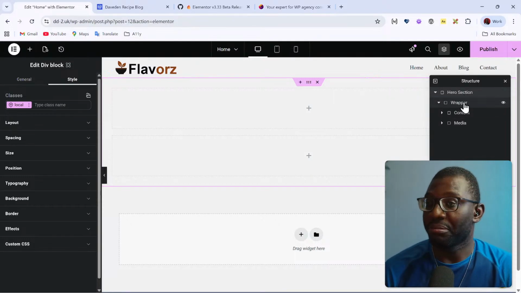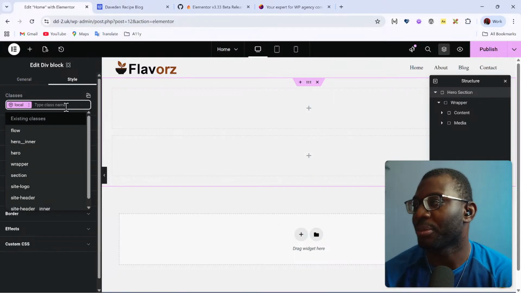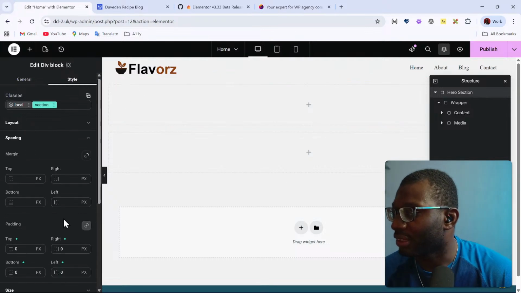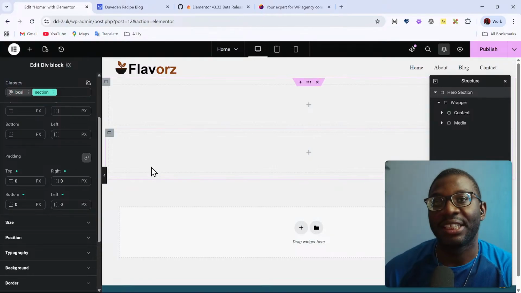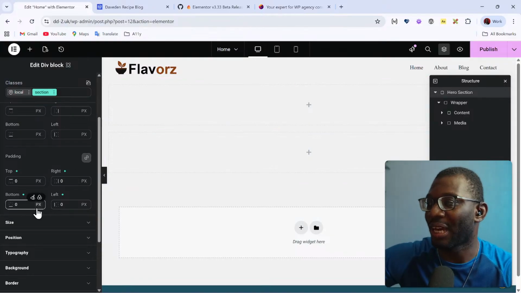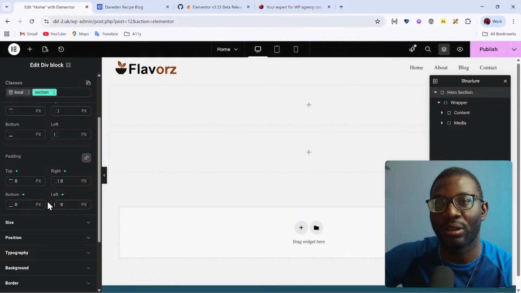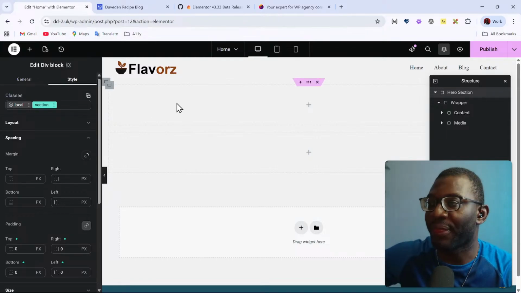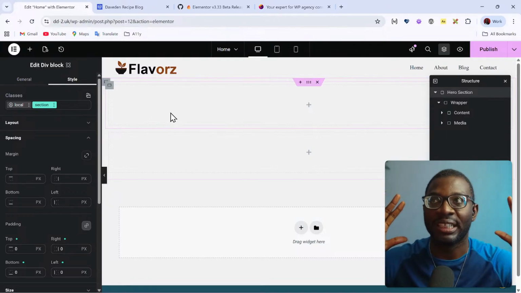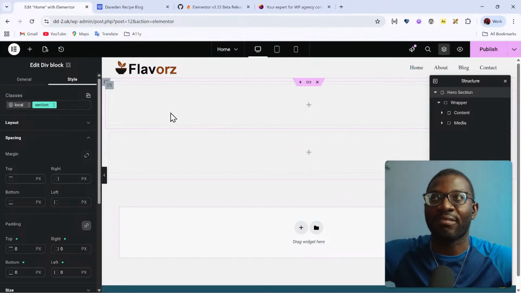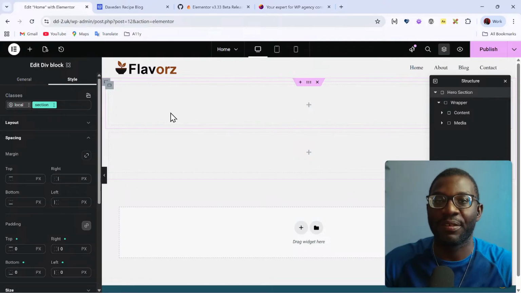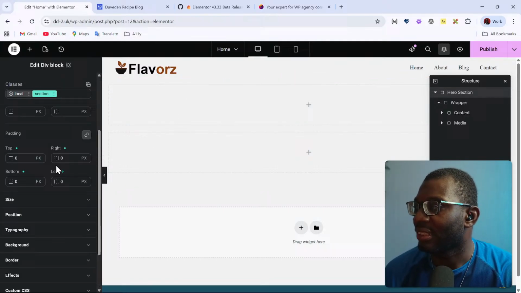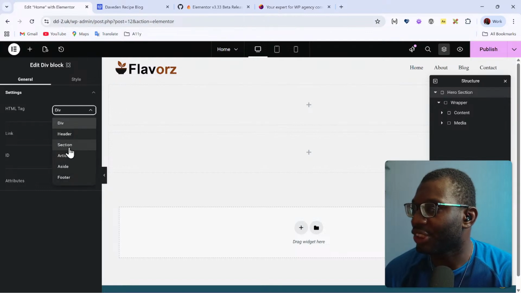The way I like to do it most of the time is, on this section, I'll just put something like a section class. Then that section class, I'll say it should not have any kind of style. Ideally, it shouldn't have any style, but with most page builders, they always add some default styles like padding or something. So what I'll do is zero out everything on that section. I just want the section to be literally a section, just to wrap my content in terms of the semantic HTML. Every other thing will be done by the wrapper. So just watch and see. On the section, literally nothing. In fact, I will make it a section.